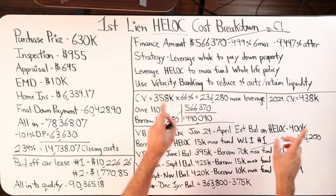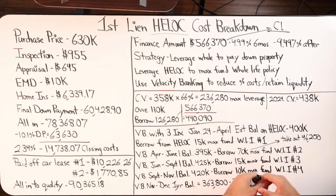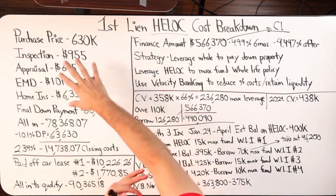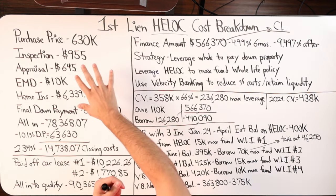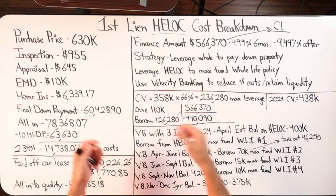So I'm using the same dollars multiple times over rather than just sending my capital to a debt for the sake of paying it off early, for the sake of removing a payment obligation. When it's all said and done, instead of the property's paid off and I just look at it, that's the only result I get from it, I just look at a paid off home and I have no payments. But how do I access the value of that property?